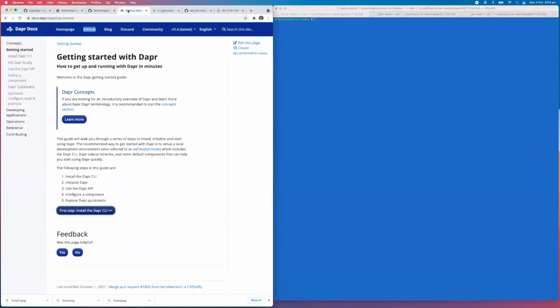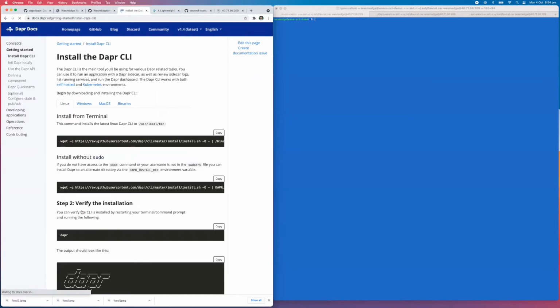Now, the next step, of course, is to get started with this distributed application runtime, Dapr, and very simply go to docs.dapr.io. And the same down here, there's just a first step to install the Dapr command line interface. There's a couple of commands there that you can use. We just use this one today.